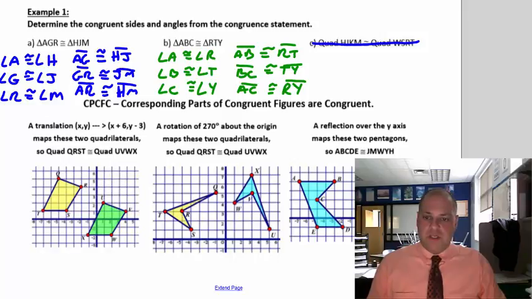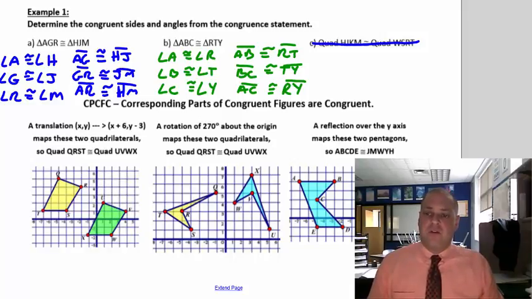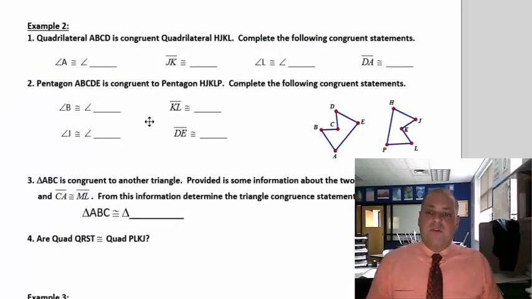So showing you pictures here, just showing you examples here. Here's a translation, slide over, see, QR and UV, right? Okay, so you could see how it slides over. This one's a rotation, right? This one's a reflection. You could see it's the same size and same shape. That's just meant for you to reference, okay? Example 2.